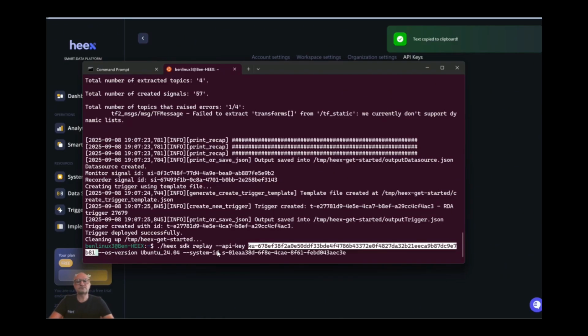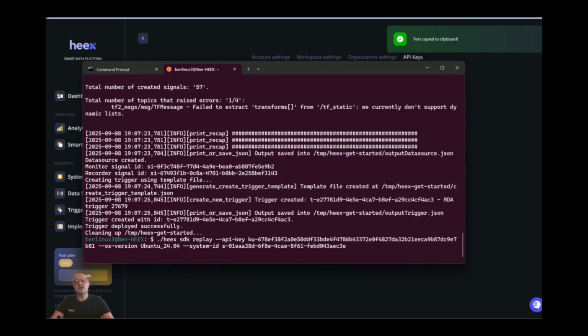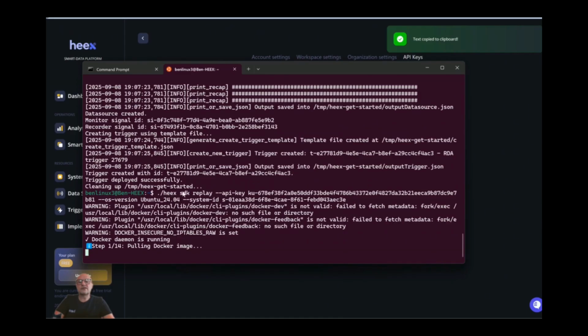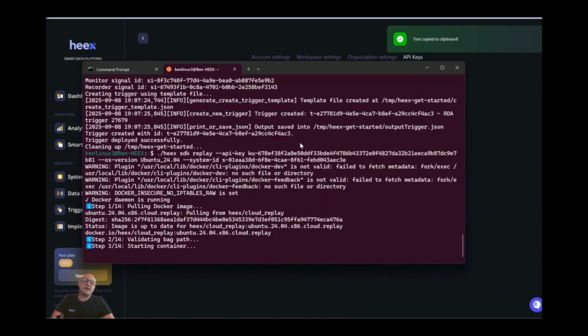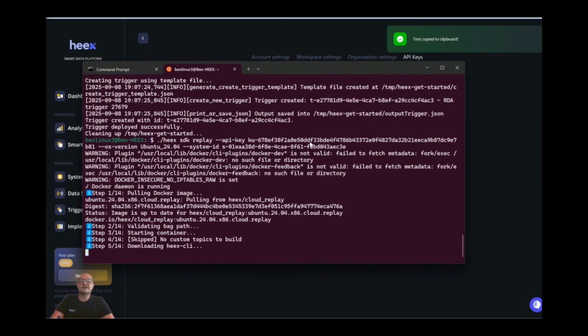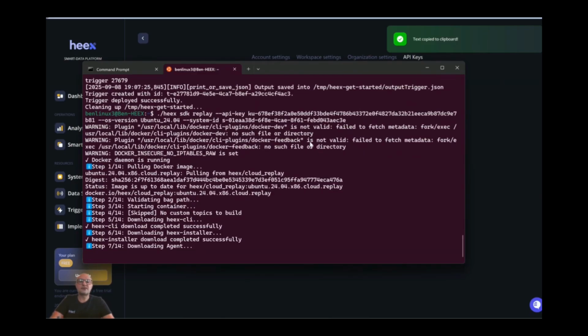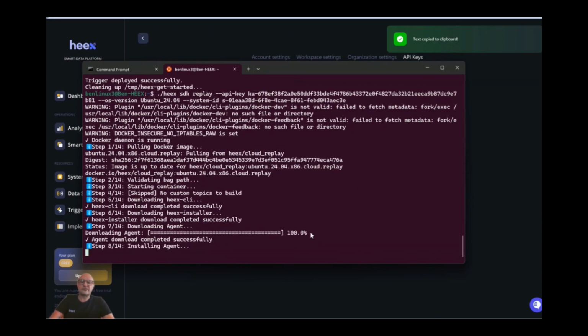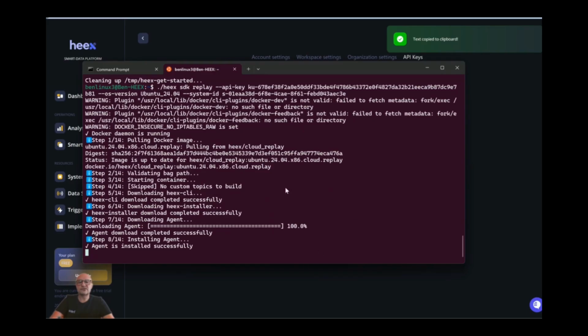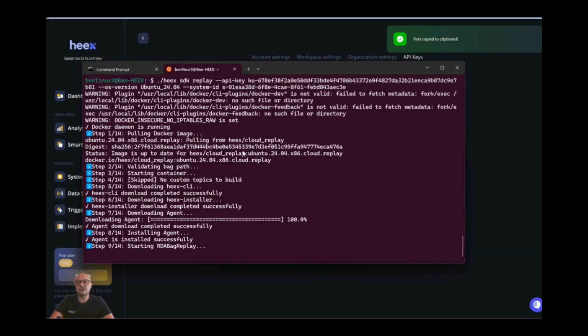Okay. So this command, the SDK replay, is what we call the accelerated RDA, so RDA ROS bag replay. And it will prepare everything to configure the Docker for the first time, and later the second time it will be shorter.